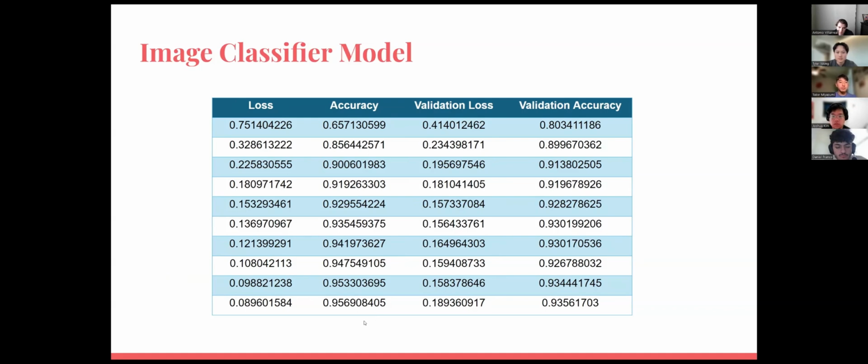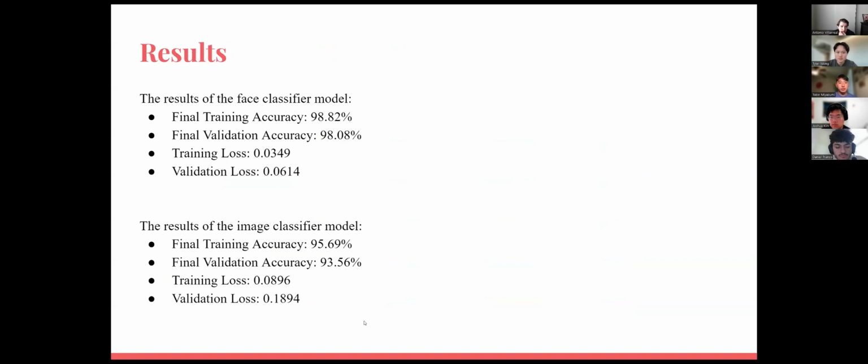Yep. So the results of the phase classifier model are shown here right now, 98.82% with a validation accuracy of 98.08%. We can see that there is no issue with overfitting as the test accuracy and validation accuracy are close to each other. Along with that, the test and validation loss is low for both models as well, showing that there's stable performance on new data. One issue that we can address is the size of the image, 224 by 224. The image sizes are small and may not capture the full depth of the image properly in real life image examples.